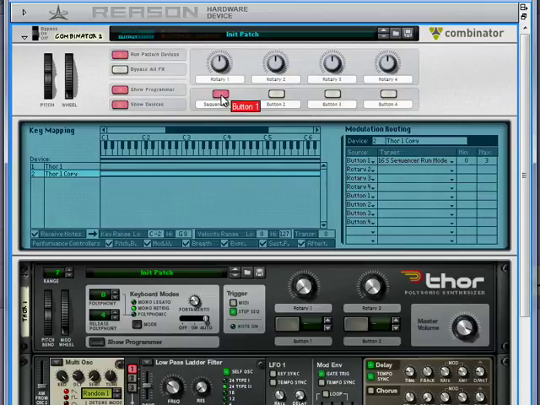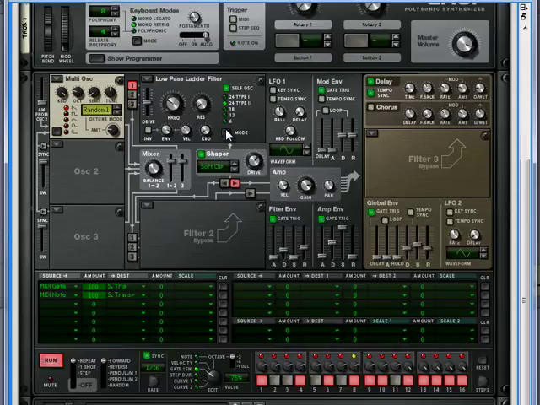So let's give that a try. We should first hear sequence A. And now if I click this, sequence B. That is sequence B. It's not that different.